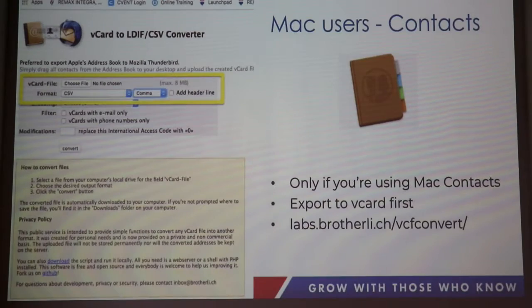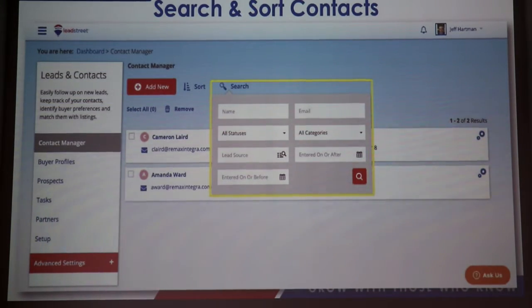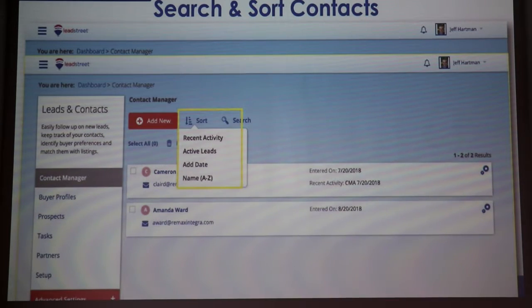All right. Now, let's talk about once you have your data in the Leadstreet platform, you can search for data really, really simply. Click search. I just type in the first name and it gives me all the people who've got that as first name. You can search by email address, you can search by category. So there's a lot of flexibility here. And then again, you can even sort this however way you want to sort it. So first name, last name, A to Z, Z to A, activity, date of activity, added date. So there again, a lot of flexibility, okay?